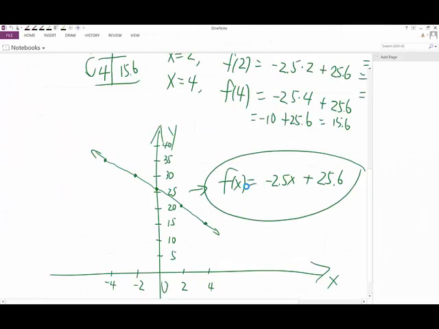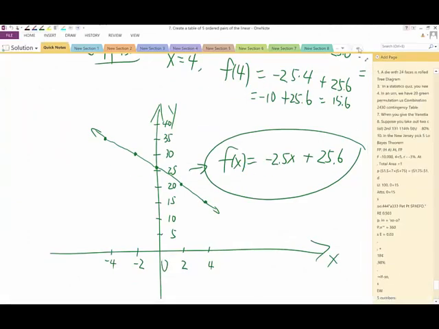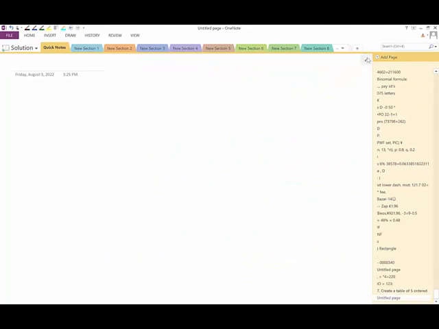So, the z-score formula. Okay, let me quickly show you.